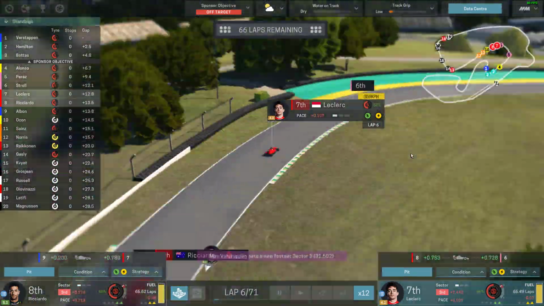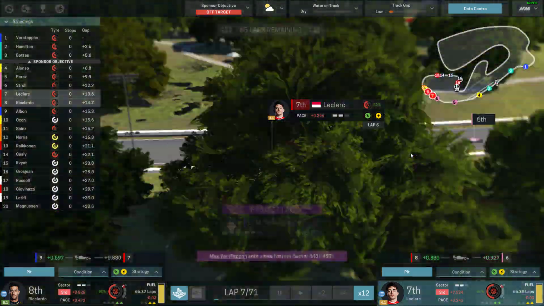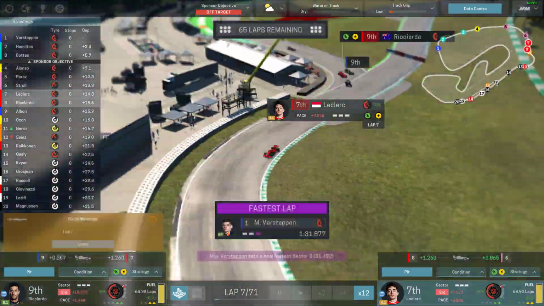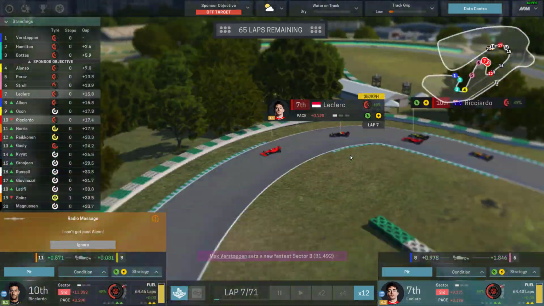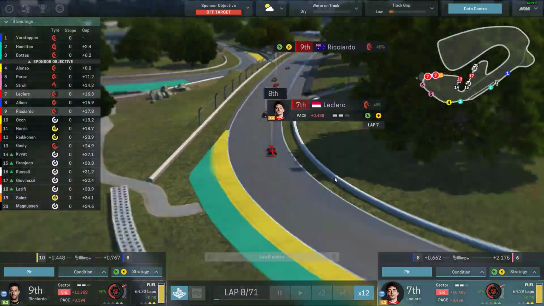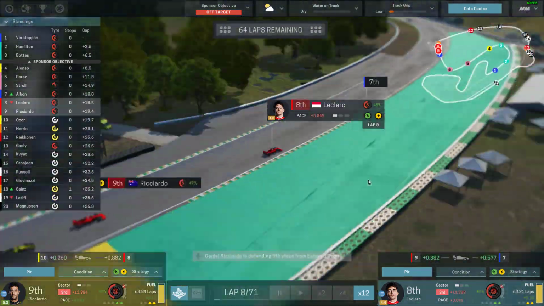It's literally an identical race apart from one corner to last week, which is a bit disappointing because we were terrible in that race. Or last race, I should say. Not last week. It was last fortnight in the game and last day for you guys watching. So Albon breezes past us.